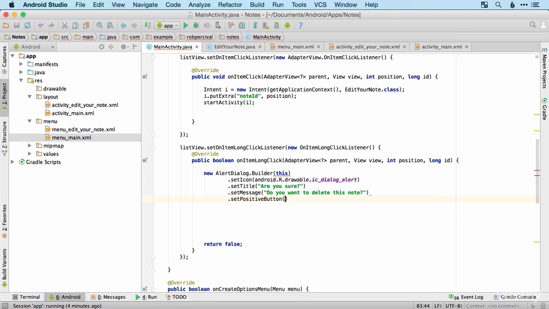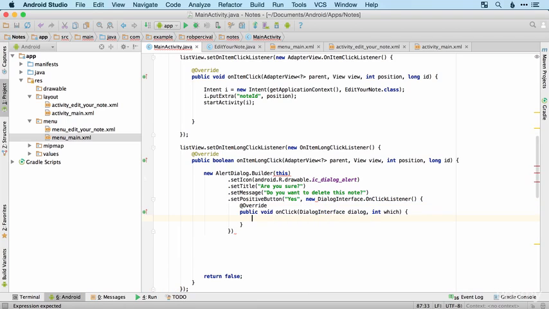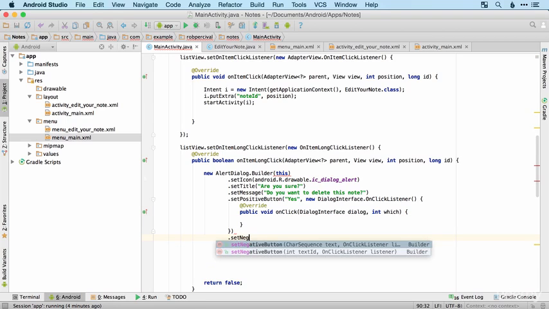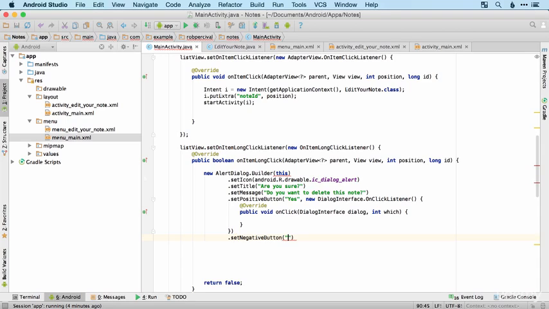Then we'll set the positive button as yes with a new on-click listener. And we'll sort out the on-click listener in a minute, I think. And then we'll set the negative button as no. And then we don't want to do anything if they click the negative button.